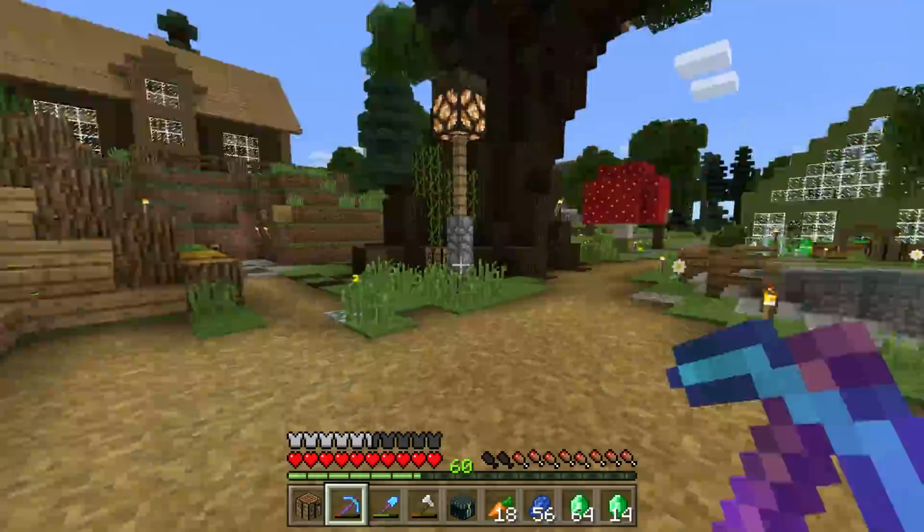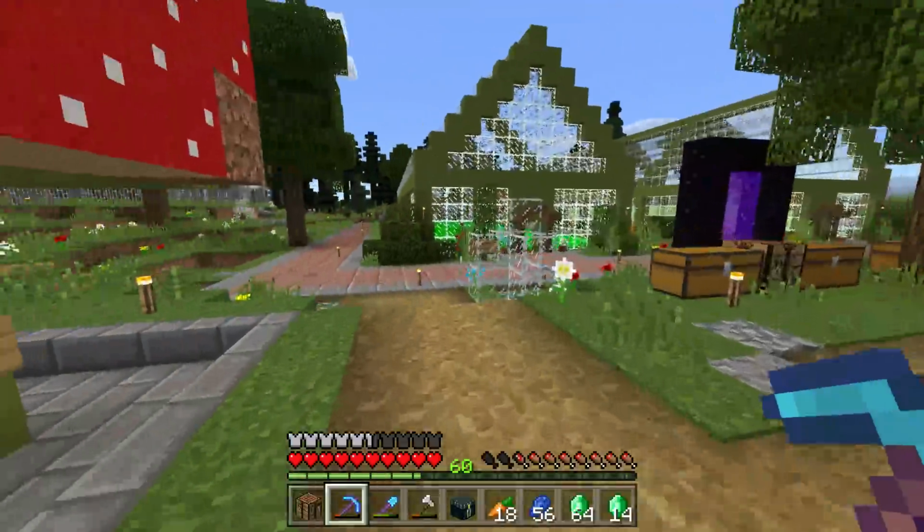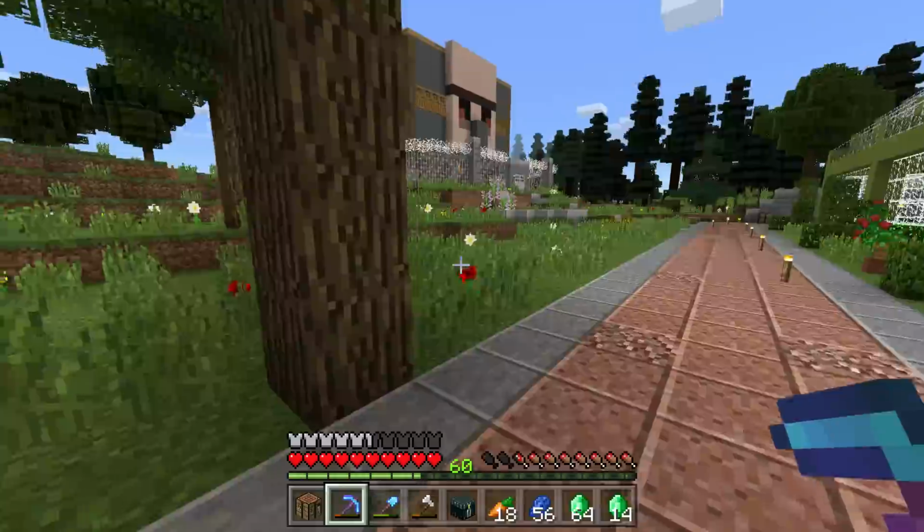But that Unbreaking 3 sword I just got, that will be useful towards my... I guess I can call home sword. Just sharpness, looting, and fire aspect, so I can get cooked food and kill mobs easily.